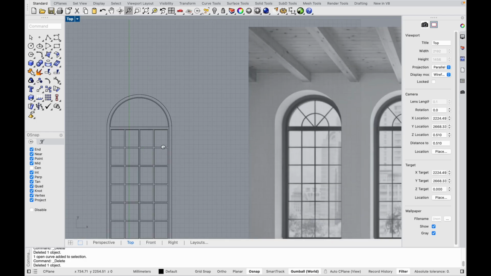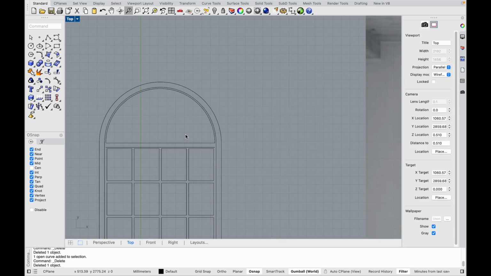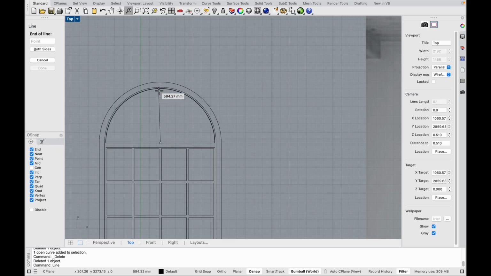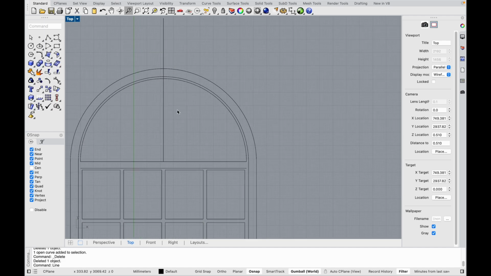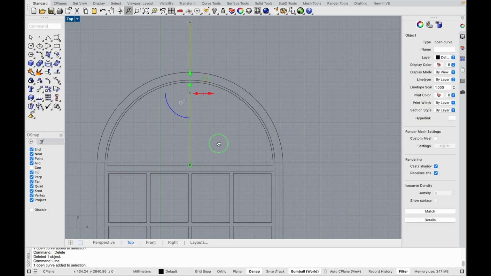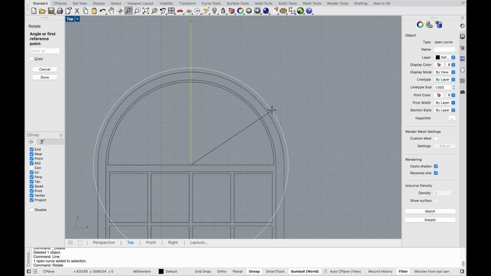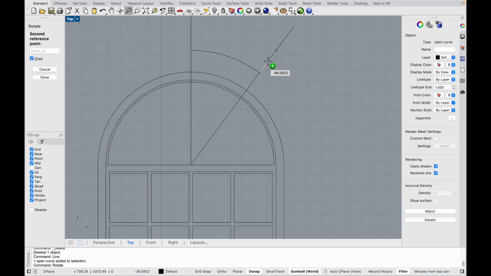Okay, let's make the upper part. How can we do this? We can draw the line and we can just hold Shift to snap, and we can use the rotate command. Center will be this point, and we need to click here to make it copy, and we need 45 degrees, minus 45.